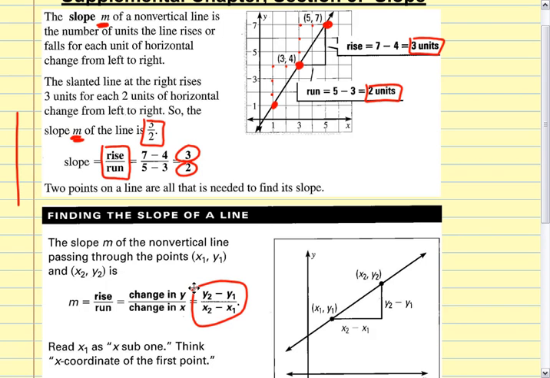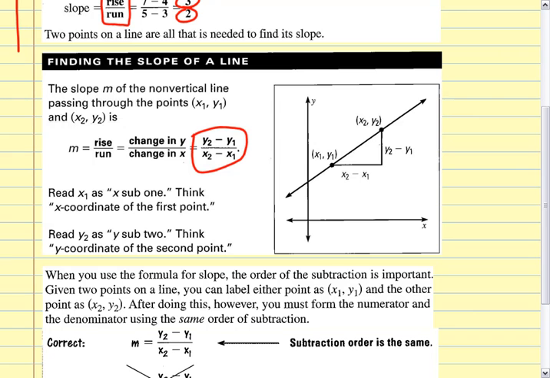Now, let's look at this next bit right here. All right? The slope of the non-vertical line passing through the points is this. I'm going to write the formula over here for a second. M, because that stands for slope, is equal to x sub 2 minus x sub 1. I'm going to tell you what that sub means in a moment. There are 2 different x's, and we have to distinguish between them. So we give them little names. This is x from the first point. This is x from the second point. I'm sorry. Whoa. See, I'm already messing up. Y sub 2 minus y sub 1, because the rise goes on top. So we put the y's on top, and then over x sub 2 minus x sub 1.